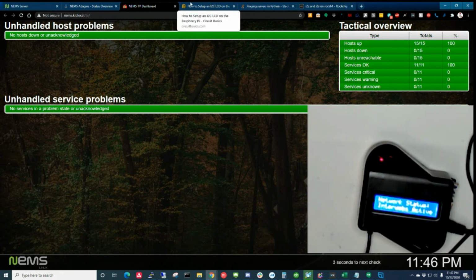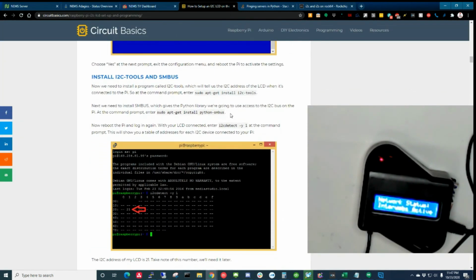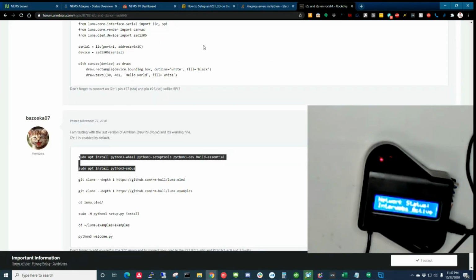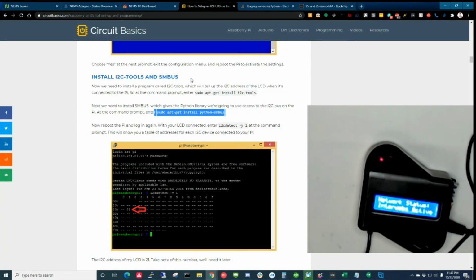And then once I had those installed, I did have to install the smbus, and it was a little more complicated than just this because it didn't seem that all the Python libraries were here. So I found this other one that said to install all of these commands. Once I did this, I had the full Python 3 set with the smbus commands, and then I was able to successfully start to really get some good results.